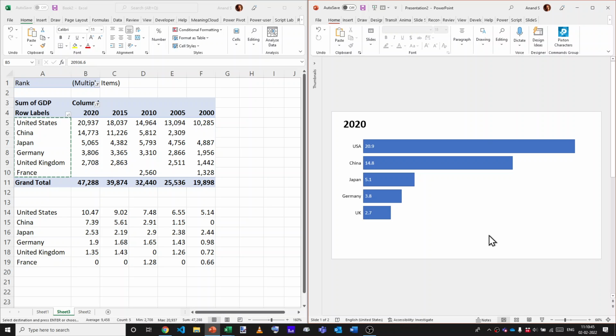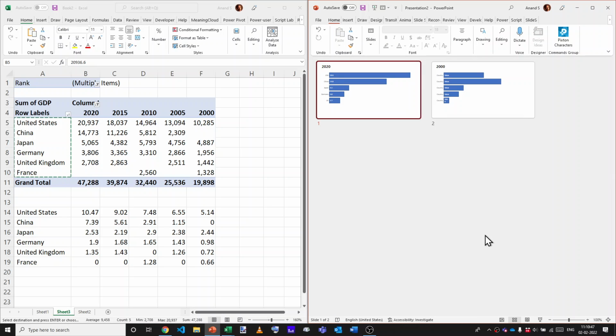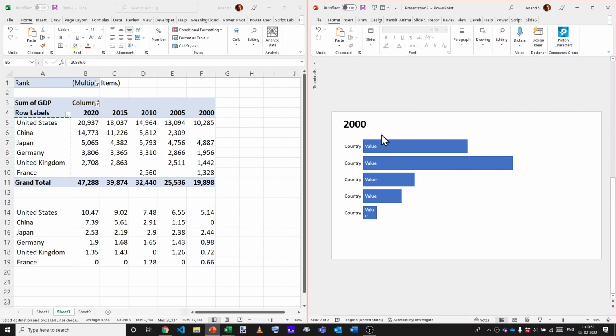Let's do the same thing for the next year. Well, actually, no, let's do that for 2000. The countries that we have are the US of A. The second largest country in 2000 is Japan. And the third that we have is Germany.